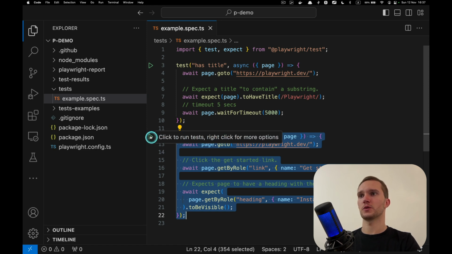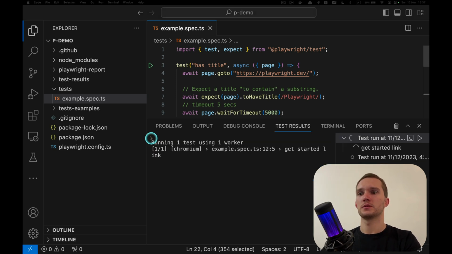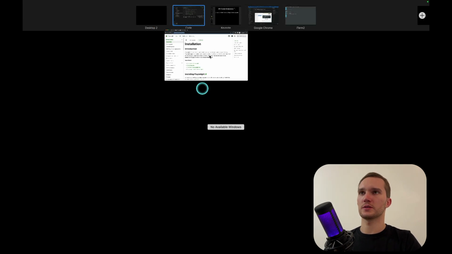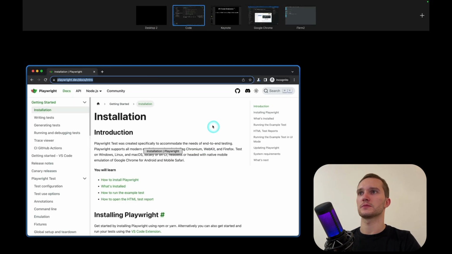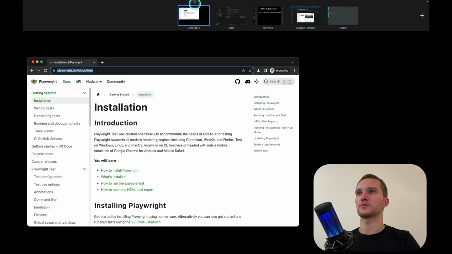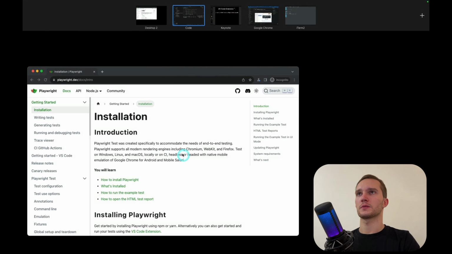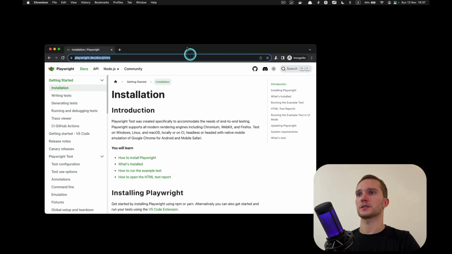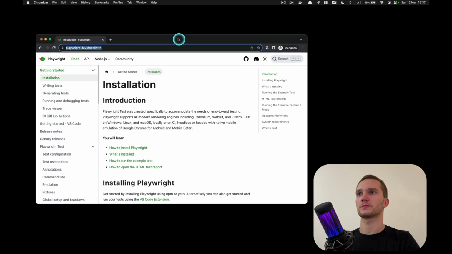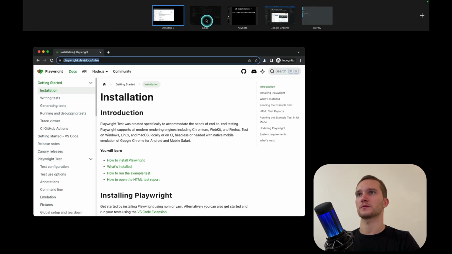And for this, the VS Code extension adds this button. So let's run it. Okay, actually it just opened this in another tab. So it's running the tests. Then what do we have in VS Code? In VS Code it says one passed, and it leaves the browser window open, so we might want to check something here after the test finished.